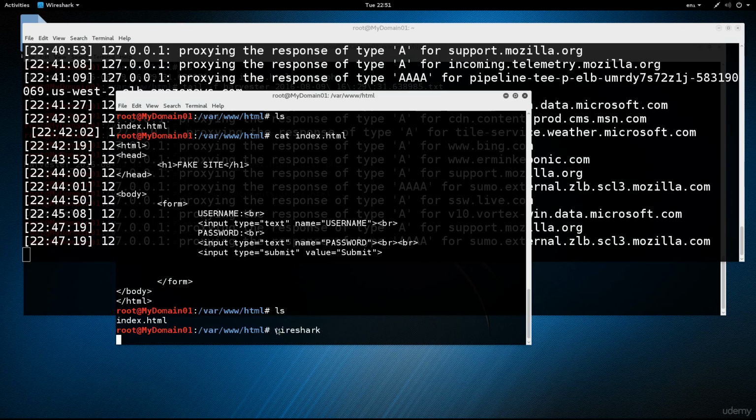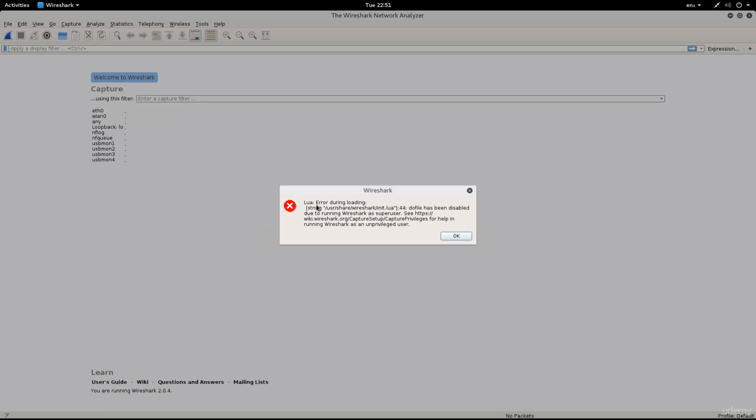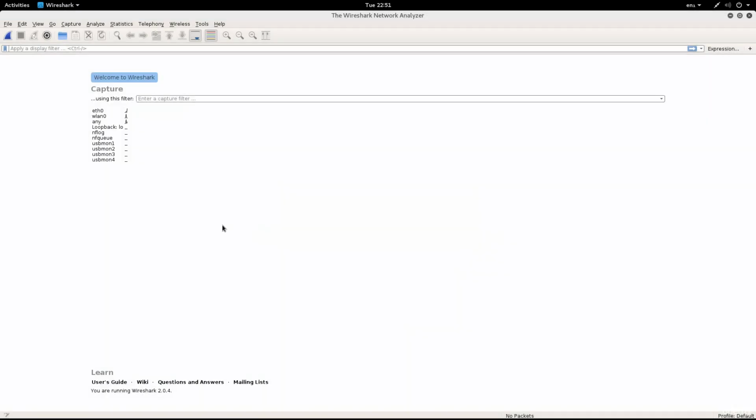So I have a perfectly viable network sniffer. Okay, if you get this error, that's fine. No problems. Just click on OK. This can sniff any network traffic out there, and since the connections are being made over HTTP on port 80, unencrypted, I'm practically guaranteed to capture that username and password. So just open up Wireshark and then begin capturing.